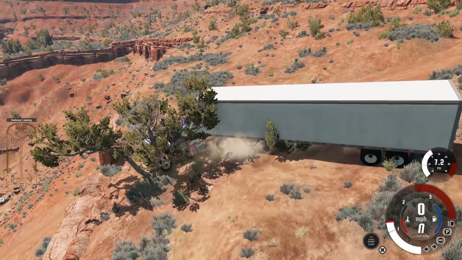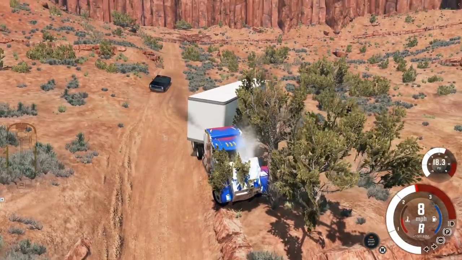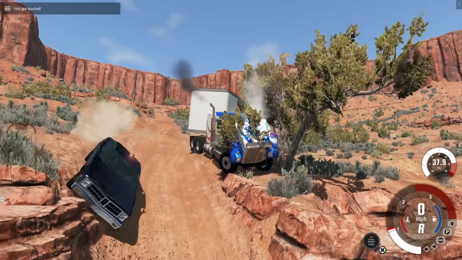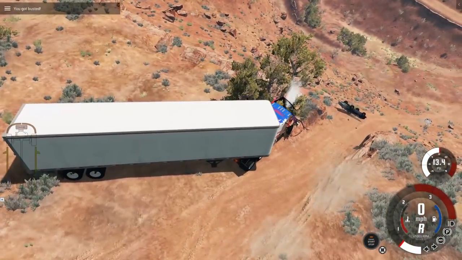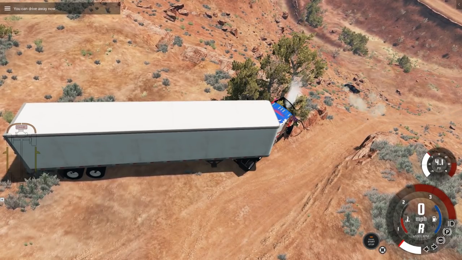Okay, no. Back up. Can I back up? R1. No, I'm stuck. Are you serious? Where's he going? Yep. He's just going down the cliff. Yeah, I think I might have hit a rock.